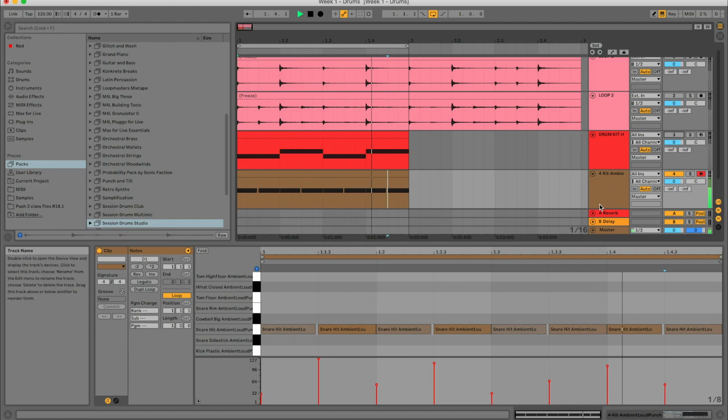You can hear it sounds much more realistic now, but obviously because it's a proper drum kit that comes with Ableton, it's not just a sample. But you can hear that when the velocity changes there, it's not just the volume getting louder and quieter. It's actually as if the snare is being hit harder. So the tone changes, the timbre changes, the characteristics of the snare change. Sounds a lot more realistic because when you do hit a snare harder and softer, the sound completely changes. It's not just a volume thing.